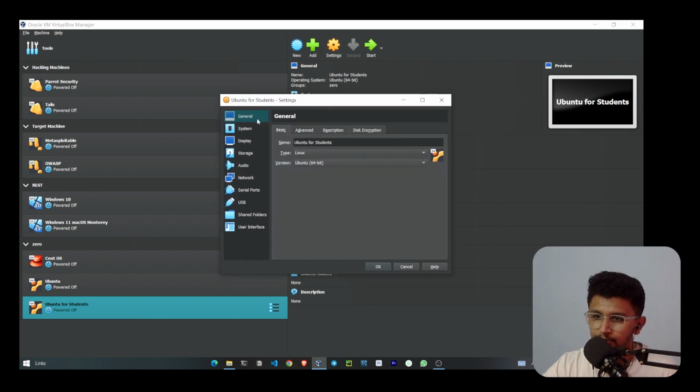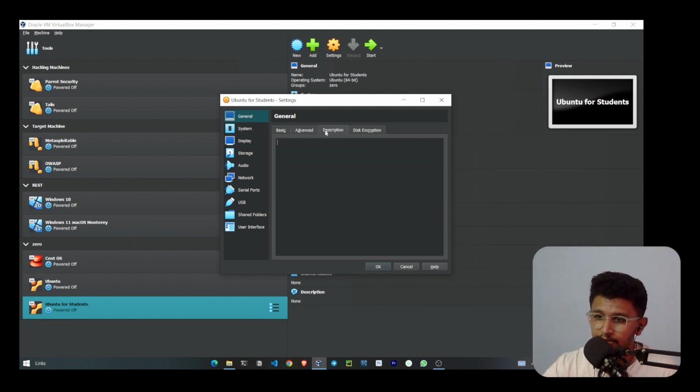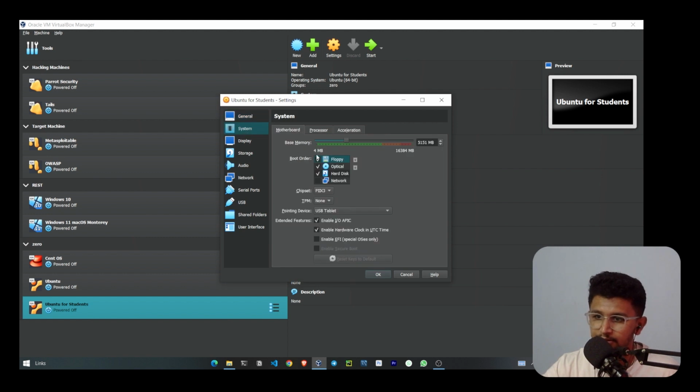Now what I need to do, in the general, click on advanced, and you basically need to click on bi-directional. If you are a Windows user and you are using Ubuntu for some projects, using this bi-directional option is very useful, because if you need to copy from Windows to VirtualBox, it will help to copy those files without worrying about transferring to cloud and downloading from cloud. Okay, so the next option is description, and you don't need to fill anything.